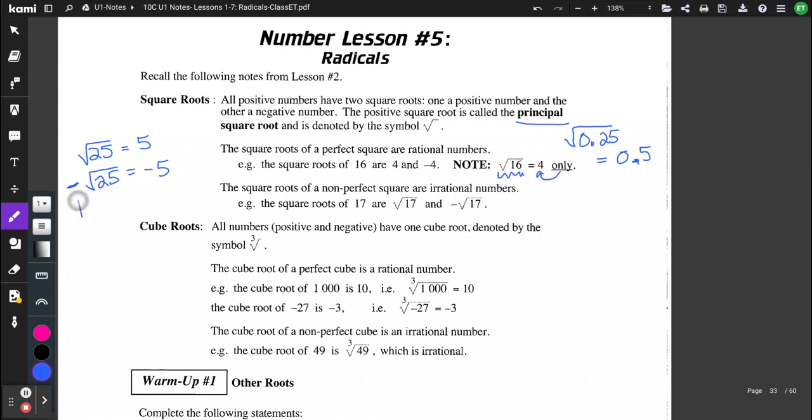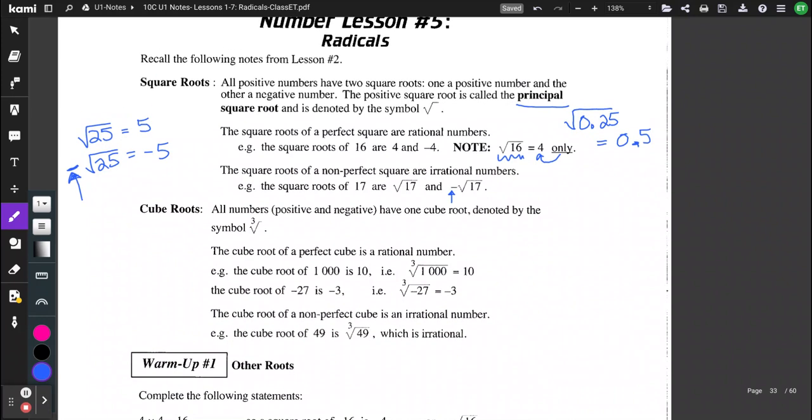Like I showed you over here, if they want the negative, they will put the negative out front. And that's what they're showing you here with the 17 as well. If they want the negative answer, they're going to put the negative sign out front. Cube roots are a little different though, and we discussed that last time. It comes to the difference of something being two-dimensional and something being three-dimensional. Perfect squares and square roots are two-dimensional. Cube roots are three-dimensional. So what that's talking about is it means you need three numbers, all identical, to create your answer. Whereas with square roots, we need two identical numbers to create our answer.